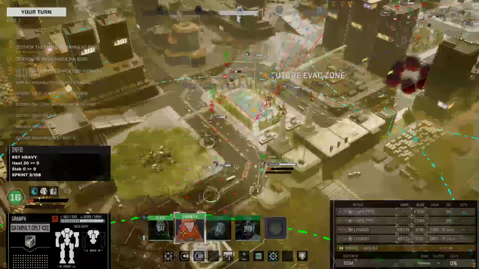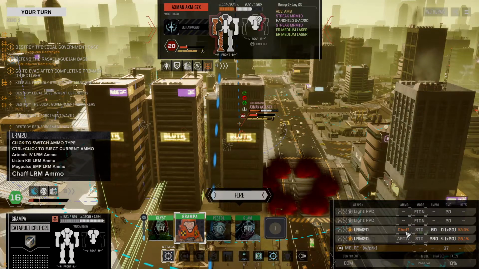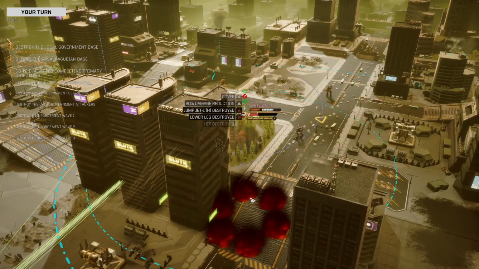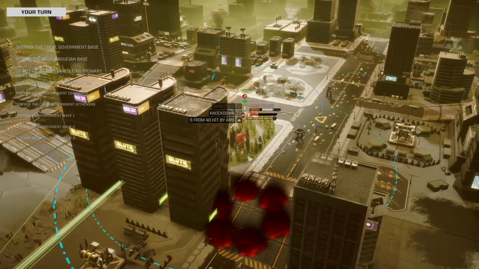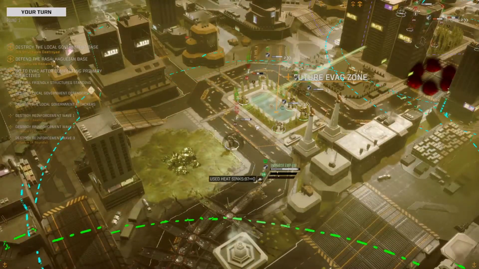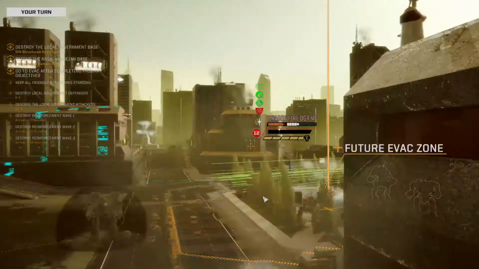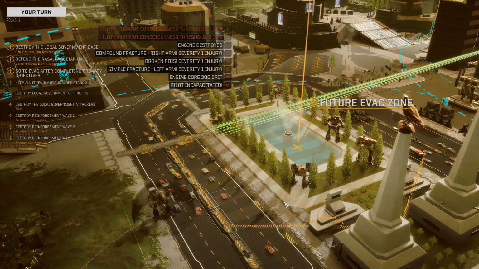Oh, like I said, like going for the knockdown here. Hopefully his AMS is jammed. Definitely not using LRMs because of how much AMS they have. Was it enough? Yes, okay. So he cannot melee us. Commander? Emperor. Got it. Kill the Dragonfire, please. There we go. Looking good.